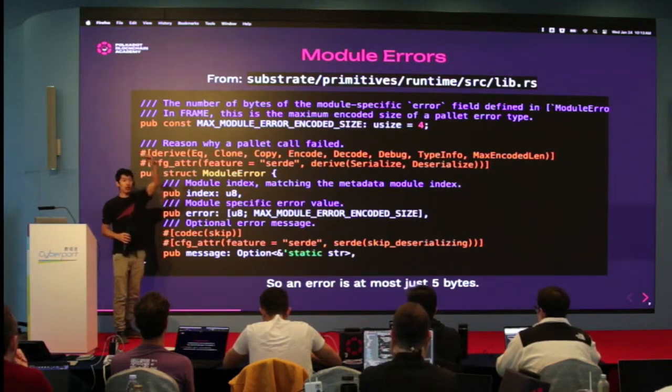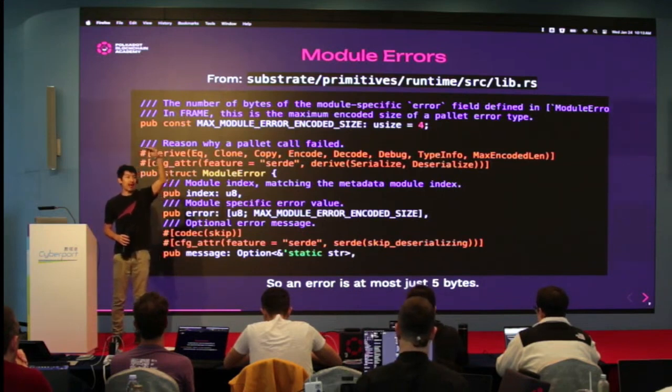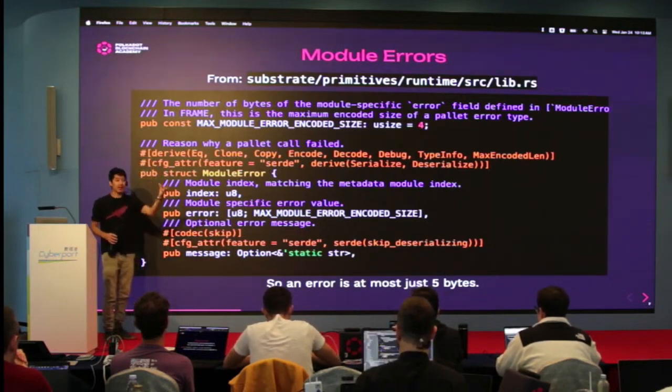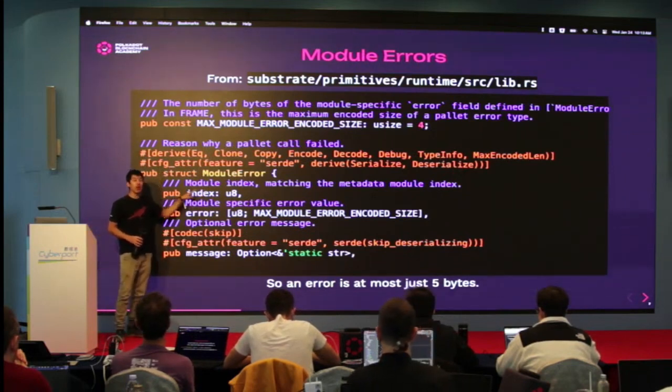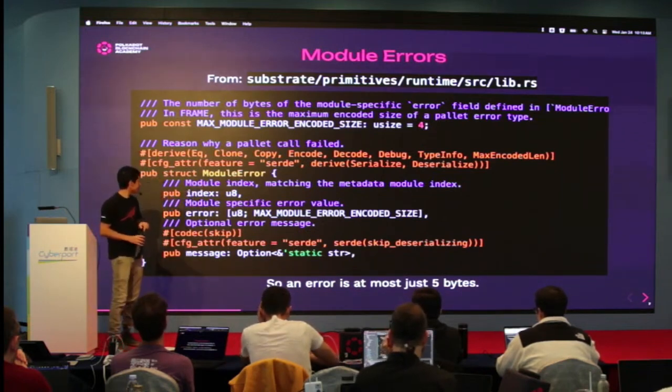When you create your runtime and you have system palette, dex palette, this palette, etc., each of these has an index. These are all the different indexes of modules. So when we emit an error, your palette has a unique index, and we describe that here. That's how we're able to know which palette the error is coming from.